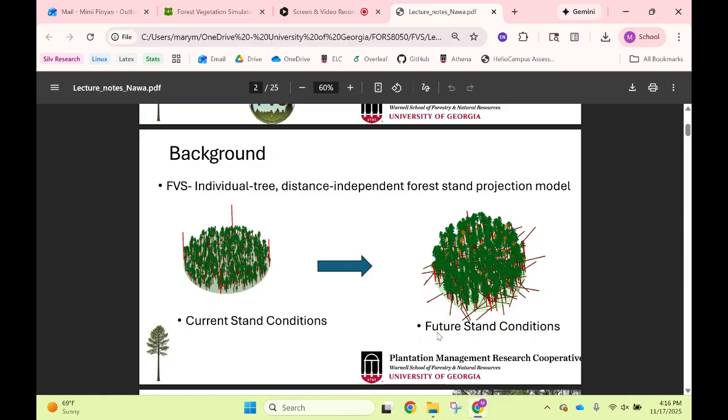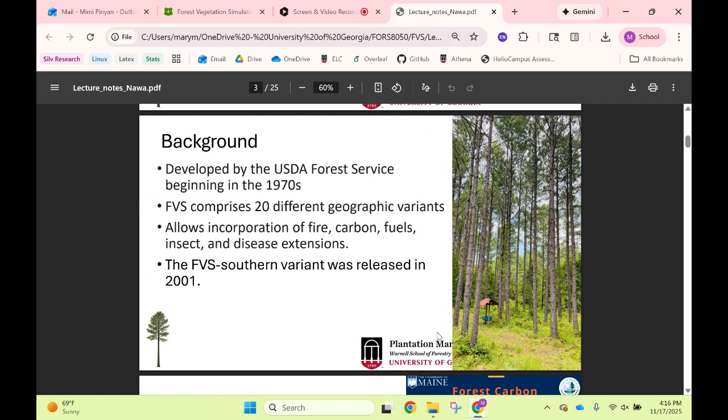It means we provide certain current stand input variables, then we project into future stands. FVS was originally developed in the 1970s as a projection model, and from the 1970s to 2025 now, it has more than 20 different geographical variants calibrated for each local region. It also has other extensions, like you can do some wildlife planning, some disease planning, and other modeling.